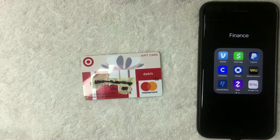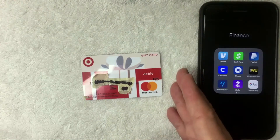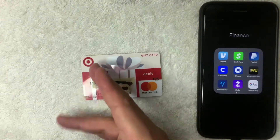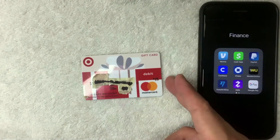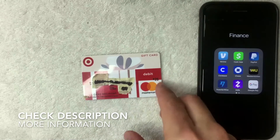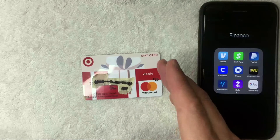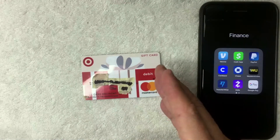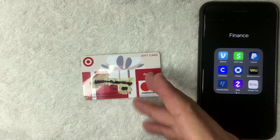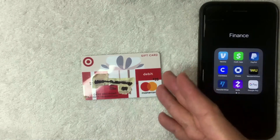If you're not familiar with the Target debit Mastercard gift cards, they're one of the more popular gift cards on the market right now. You just go to a local Target — I bought this one in Pasadena. Once you buy the card, you can load a pre-designated amount of money onto it; this one was $25. You can use it at most places that accept debit Mastercard, and once you've used the money off the card you cannot reload it — it's a one-time use, not a reloadable prepaid card.